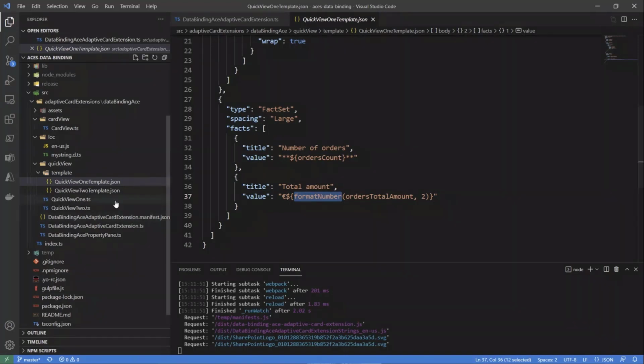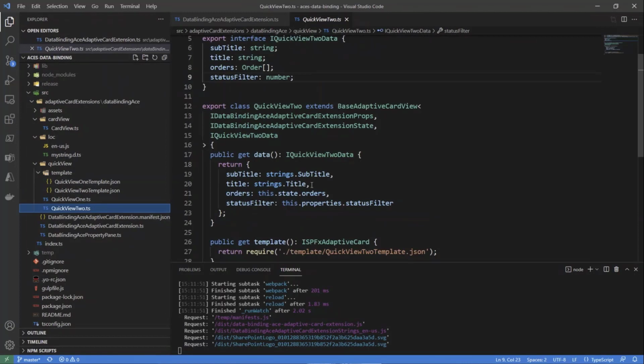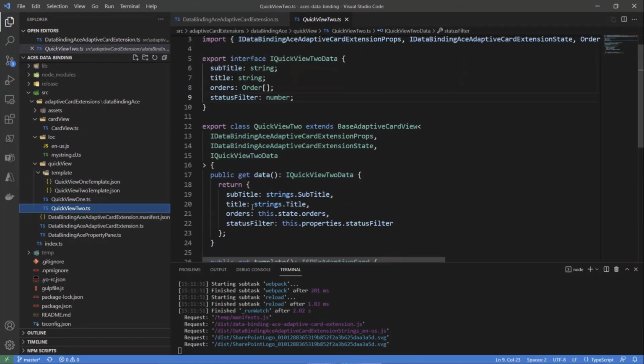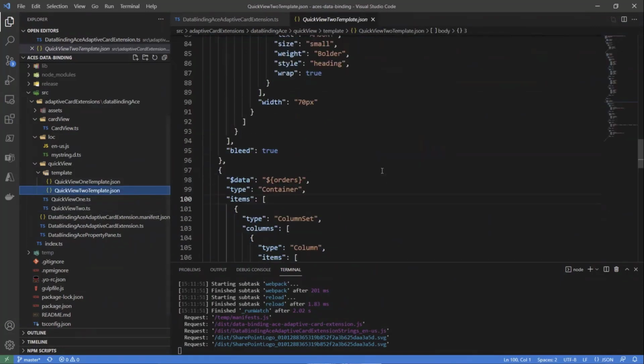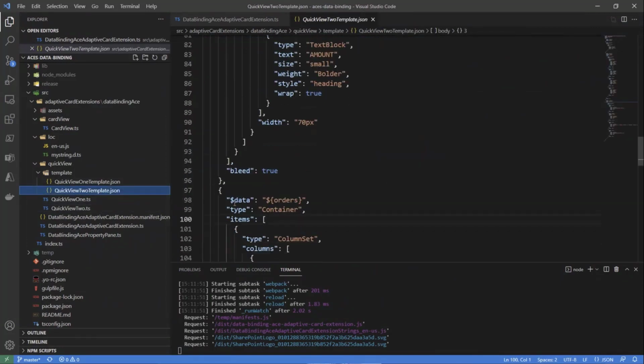But what is more interesting is that in the second quick view that I'm going to show you, we can provide the whole array of orders as the data source for our quick view rendering. And as such, by providing this orders property, which is an array of order objects in the adaptive card definition, we can play with the $data property inside the definition of our adaptive card.